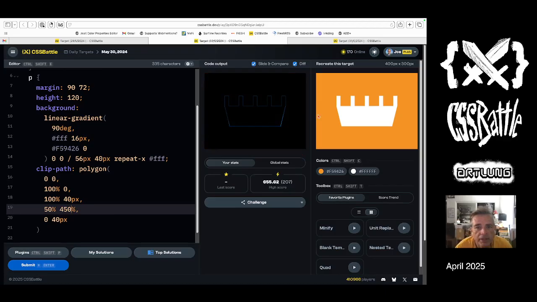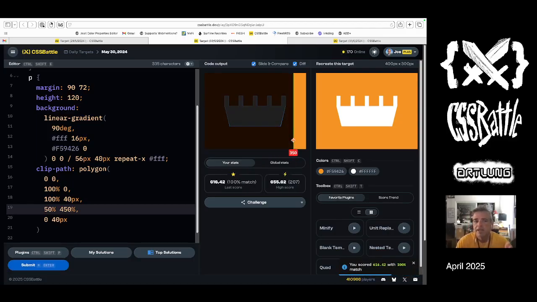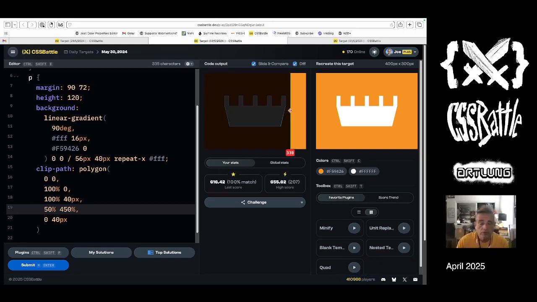It's a little iffy. Let's submit it and see. So I'm seeing a little bit of trouble in the diff there. But that is 100% match. This is where angled things and circular things are a little bit tricky because computers can't really make that curve. They have to anti-alias.